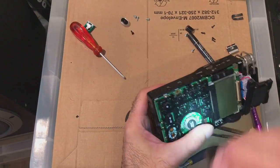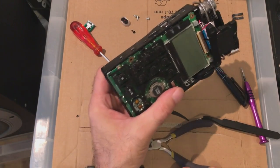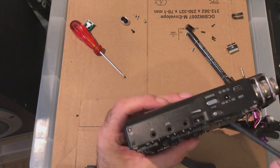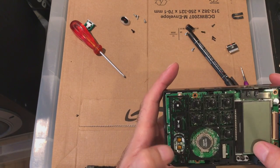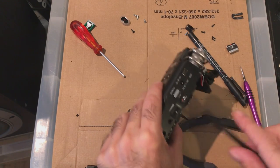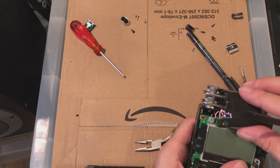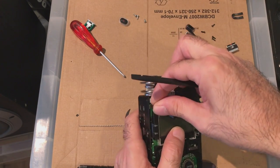Okay, so you just have to try and get it over. It's my little pokey gun. It's just getting the board over this little clip part here and then getting your button in. It screws into place like that. See, you just want to make sure that it's on hold. So the red dot to the inside. You've got some screws, the black one goes in this top left hand corner.